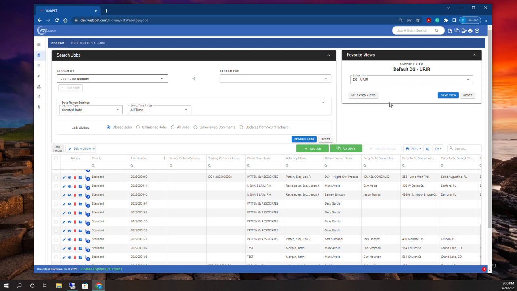So you will no longer be forced to only enter enhanced jobs from WebPST. It'll depend on the miscellaneous option that you have enabled on your PST desktop. So just a quick note on that.